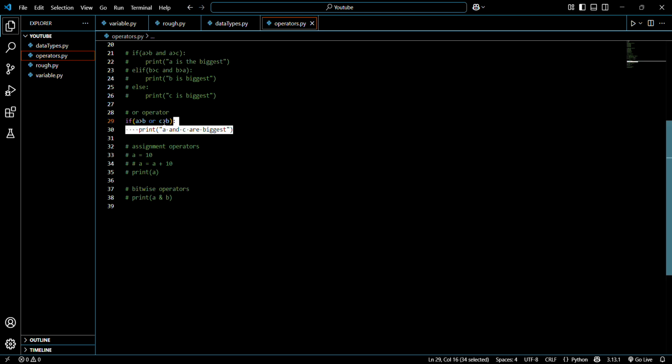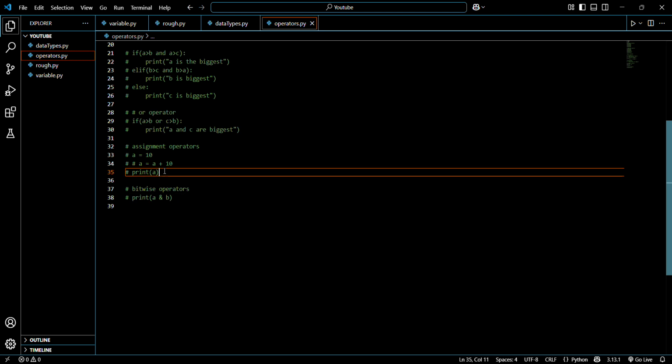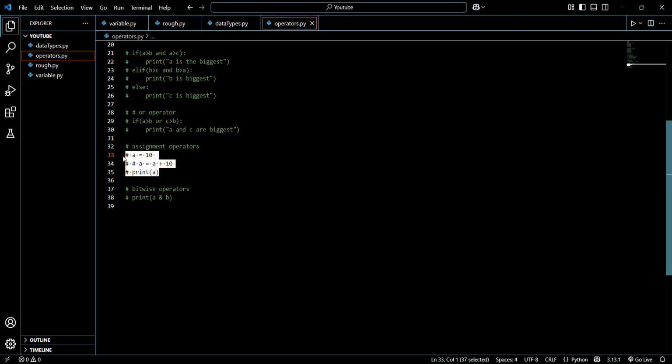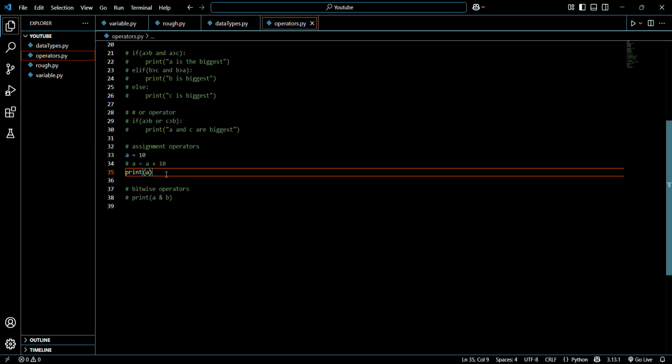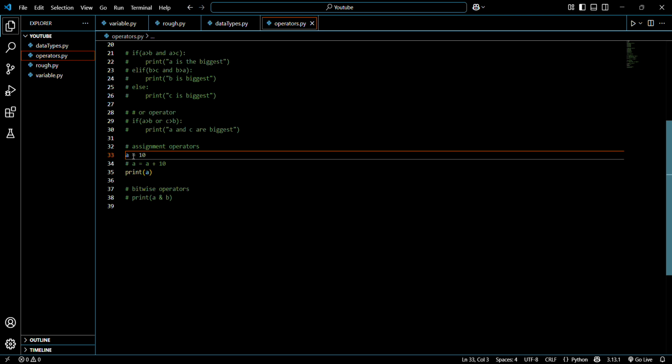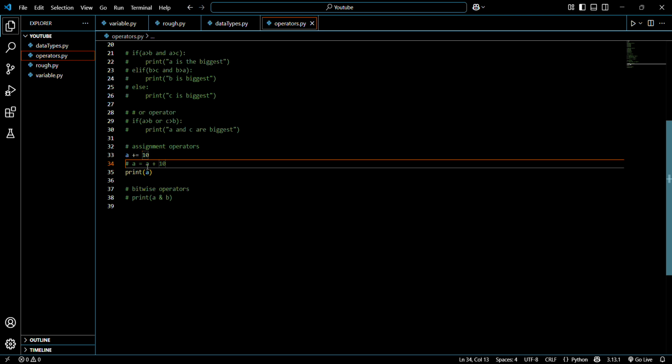Lastly, I will be explaining assignment operators. So what does an assignment operator do? A plus equals 10. This is a trick for us programmers which looks mathematically completely wrong but is true in the programming world.